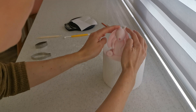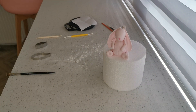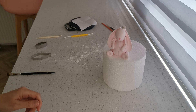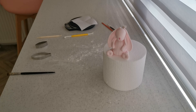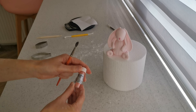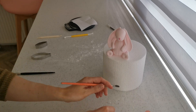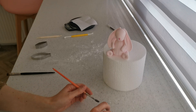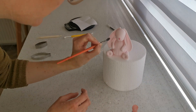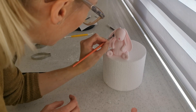Play around with the ears until you're happy — you can push them up and down. To add a little more detail, I'm going to use Sugar Flare luster dust — just a shimmer pink — and dust the inside of the ears a little bit to give them more definition and detail.